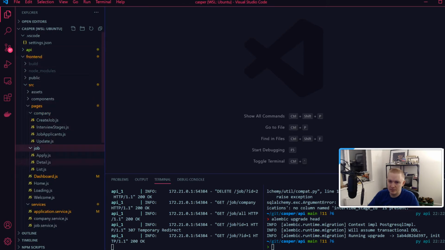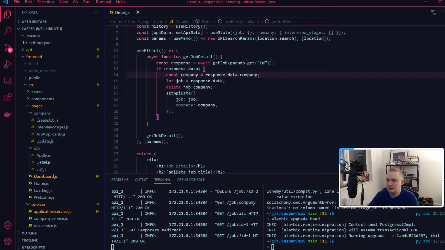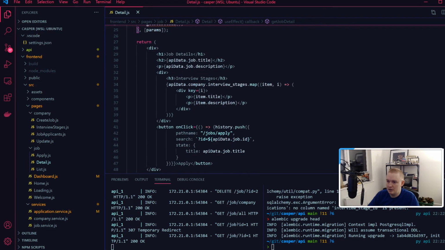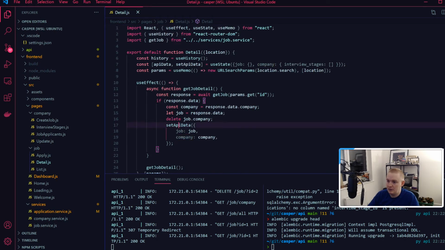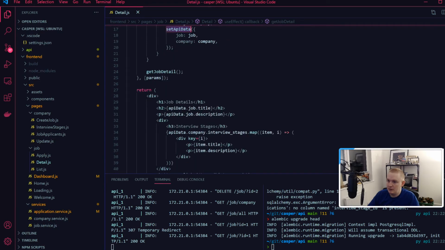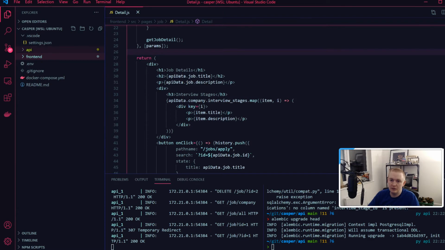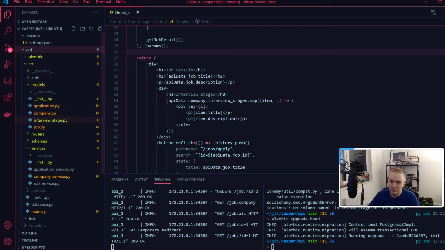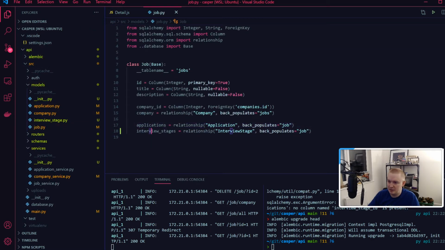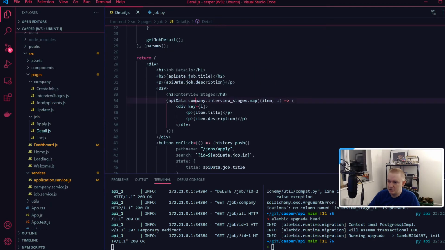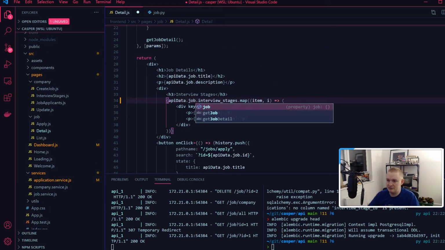So job detail, and in here I've put the interview stages on the company. I'm still going to get company, but it's not going to be on the job. I mean, on the company data, it's going to be on the job itself. So it should just be a case of, but it might be the API schemas could be slightly screwed.